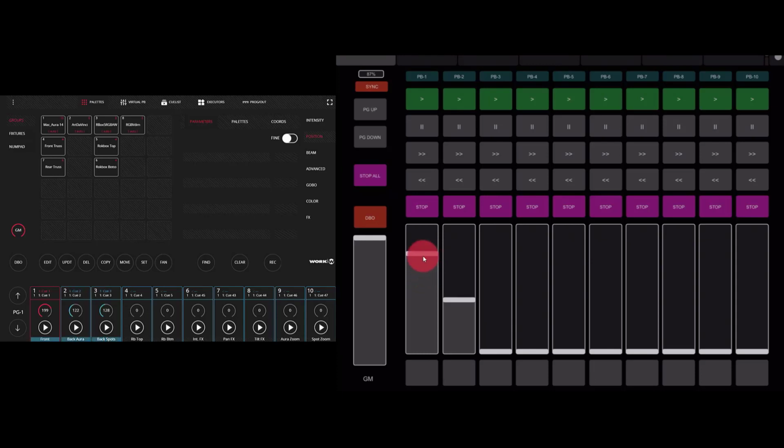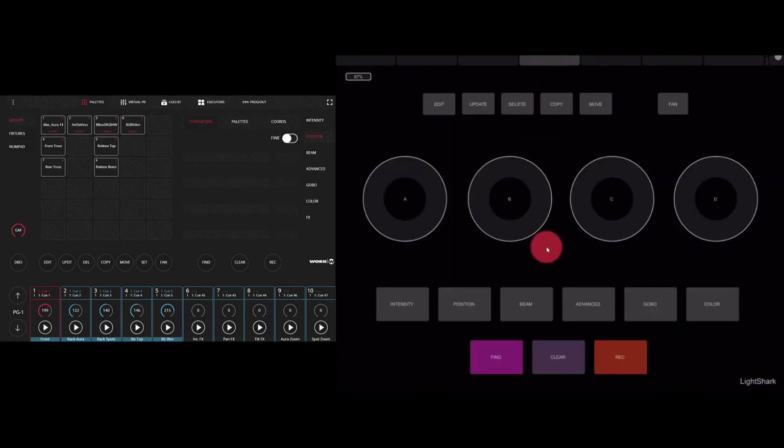The same goes with all the faders, and all of the buttons above the faders work to fire our different cues. But the OSC remote is not just for playing things back. While we've got 3 pages of 10 playbacks each, we also have the ability to set up programming controls via OSC.